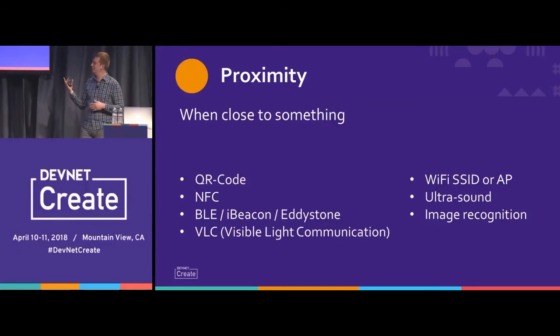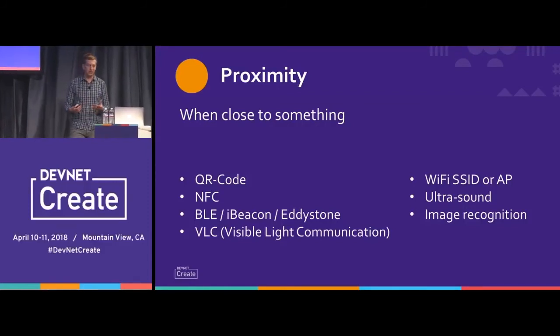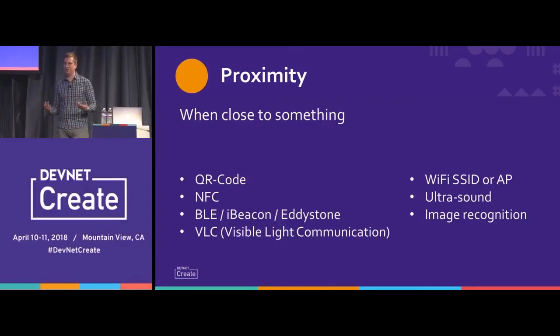What we care about here is really the fact that light can emit a special signal that can be picked up. So of course, there is also Wi-Fi, which are the SSIDs that are visible, which are the APs, ultrasounds. So you need to keep the microphone on for the phone to hear it, but you can hear those things, or even image recognition. There are some tools where you actually see specific objects and you know where they've been placed, so you can use that. The good thing about proximity is that it's really easy to set up. It never gives you a really accurate position.